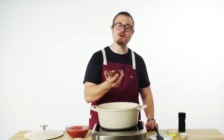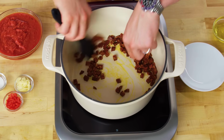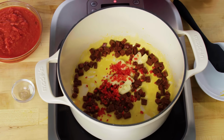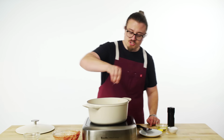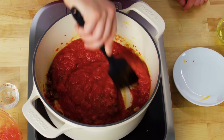We have a little bit of our pepperoni that's been diced that's gonna go in the pan. You can see already immediately the red streaks, and that's what I want. Sliced garlic and a little bit red Fresno chili for a little bit of spice and a little bit of pepperiness. Now we add our crushed San Marzano Italian tomatoes. A little bit of salt to taste, tiny pinch of sugar just to curb the acidity, and we're gonna simmer this and cook it down until lightly thickened, about 3 to 5 minutes.